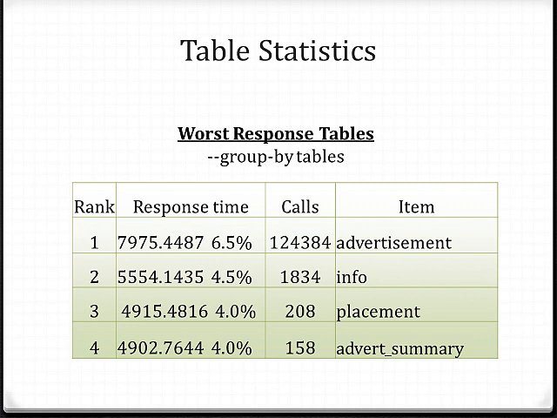Here in this example, advertisement is a very small table, less than 32,000 rows. It's used as a descriptive table. You get an ID and you get a description from the table, but it shows up in almost every reporting query, and it makes it seem like it's the world's slowest table. But because this isn't the only information I'm basing my work on, I can understand that this isn't the world's slowest table. There's not much to optimize in this table. It's very small.